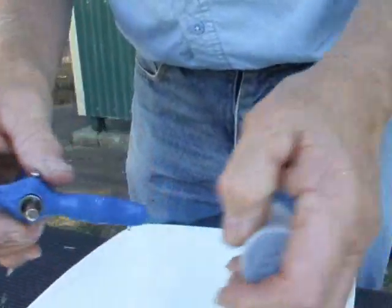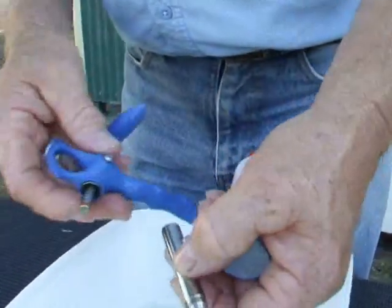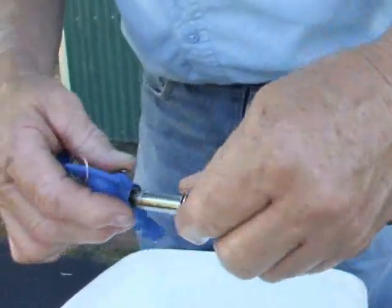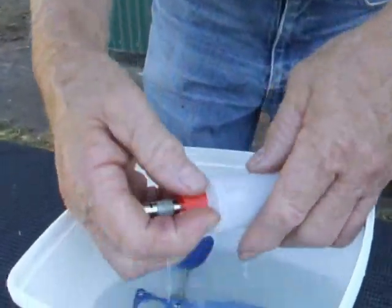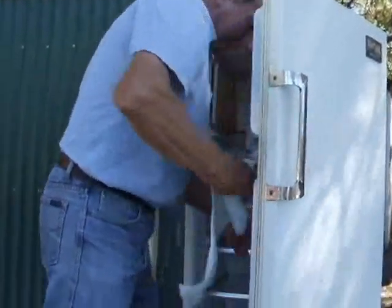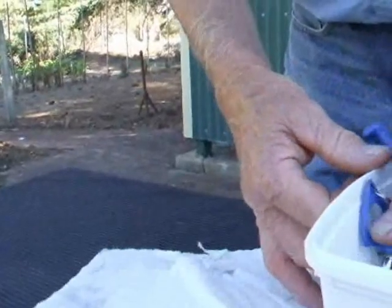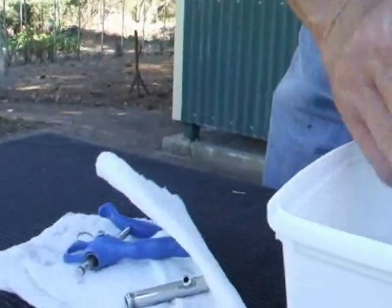What I like to do is then put the gun back together, put some methylated spirits in the bottle, squirt that through, and then take the gun apart again. Put the gun back together, put some metho through, and then I like to pull it apart again completely. Some clean paper. After you put the metho through, just pull it apart and let it dry.